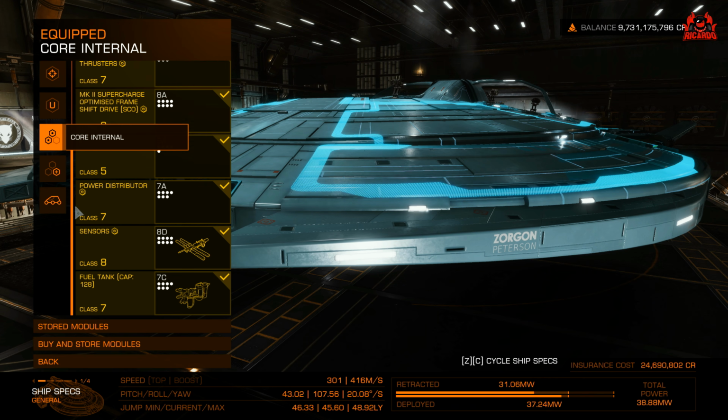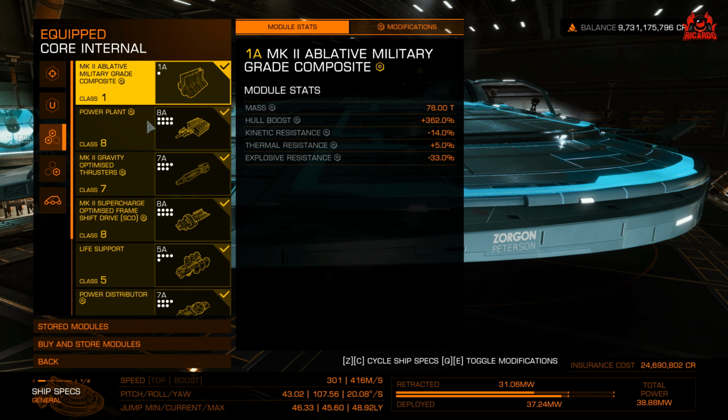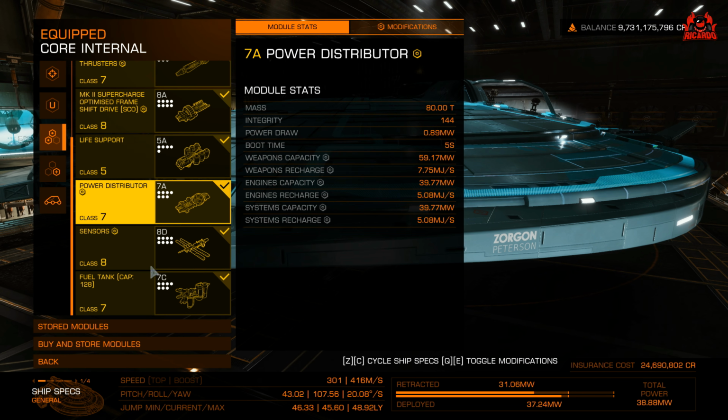What could possibly go wrong? We're going to see what it's like. Alright? So we got the military grade, got a bit of support on that. Still got 45 light years of jump range. Let's see how we go.